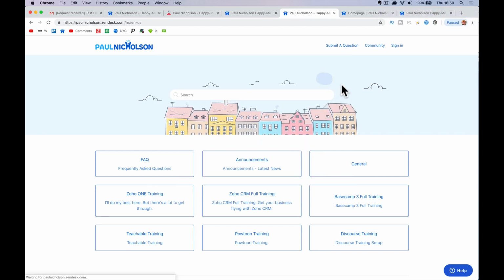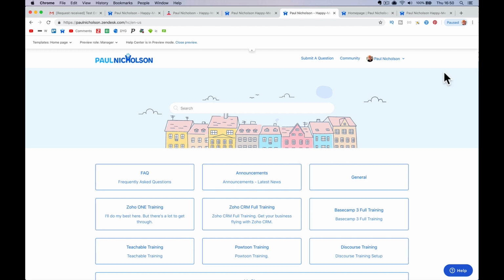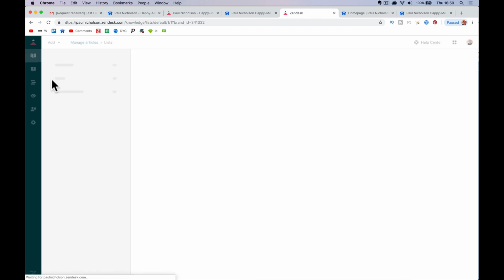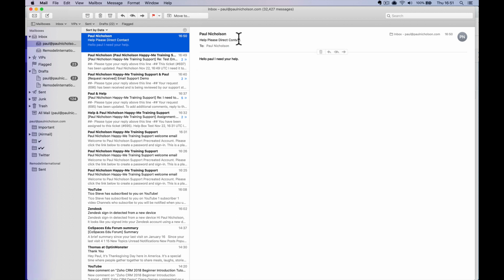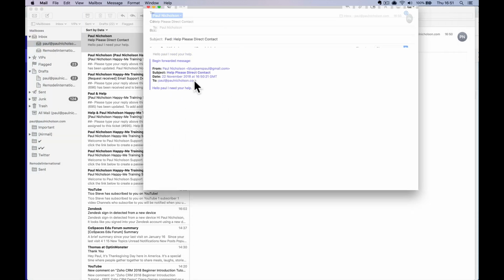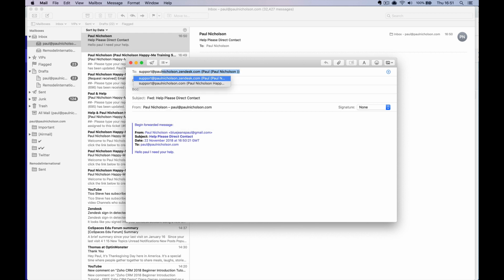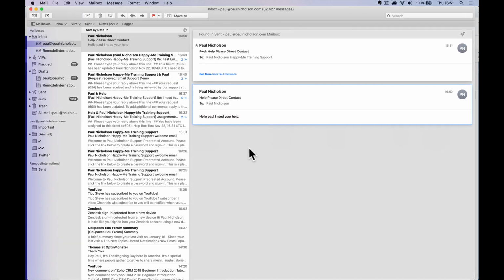Right, so let me log in. Well, I'll show you what I mean. Close the preview. Oh man. Guide admin. Support. So you've emailed me direct, right? I've just got this email, Paul, from my Gmail account. Hello, Paul, I need your help. Now, if that just sat in my email, I wouldn't be able to track it properly. I wouldn't know that I've replied to that person. So all I do is forward it to my support email, and because it knows I'm in the system as the agent, it's going to create the ticket for me from that forwarded information.